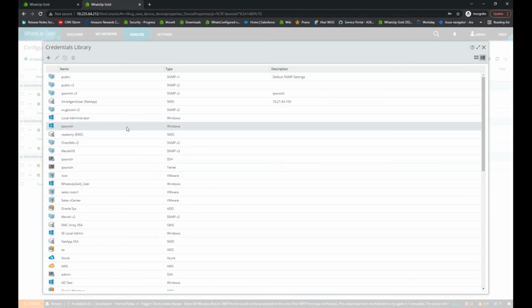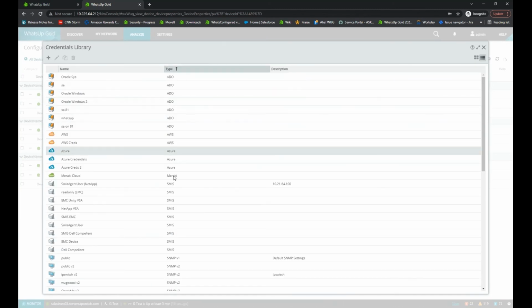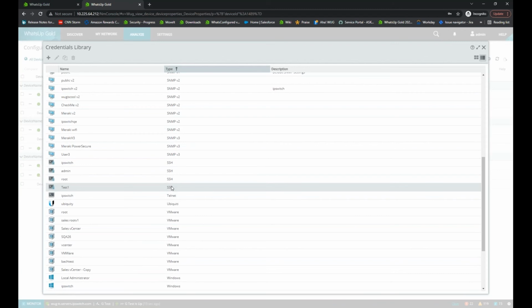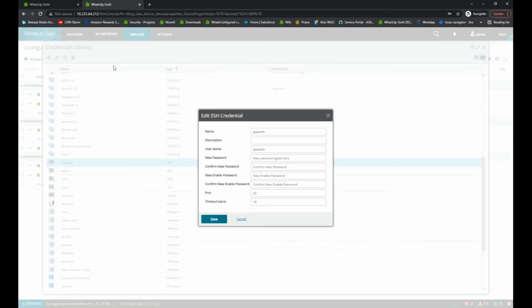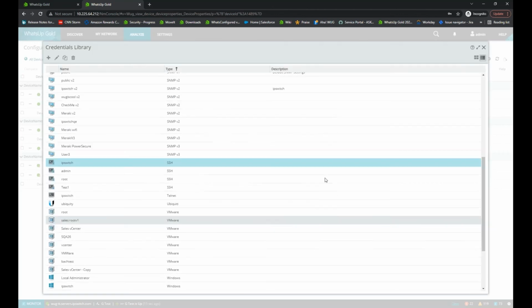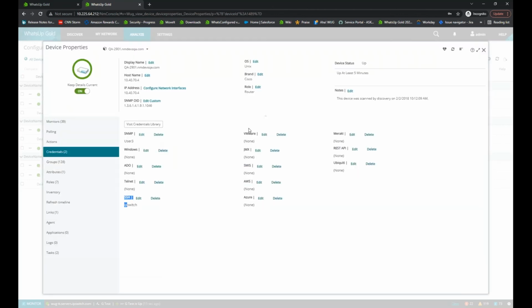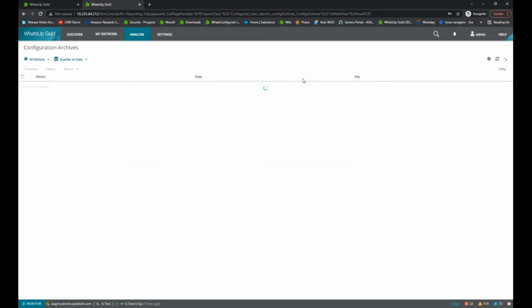So when you go into the credentials library there, like I have quite a bit configured here, you'll go into SSH and/or create a new credential, and it will ask you for your password. It will ask you for an enable password as well for this to run. And so with SSH in place, these tasks can be executed and run.